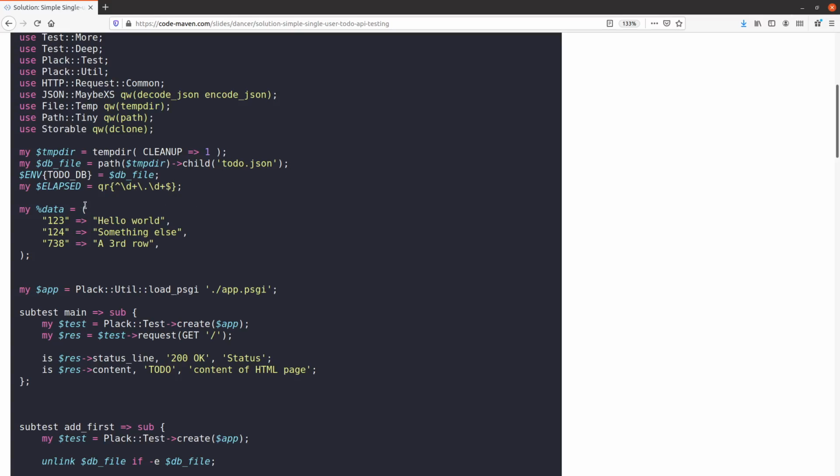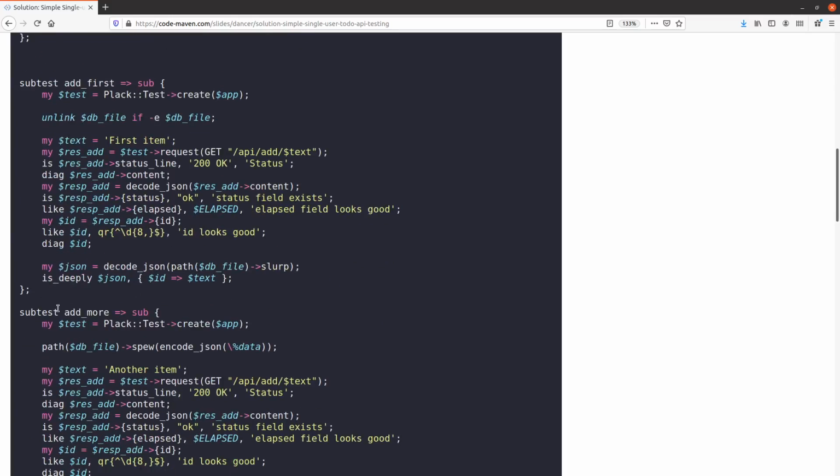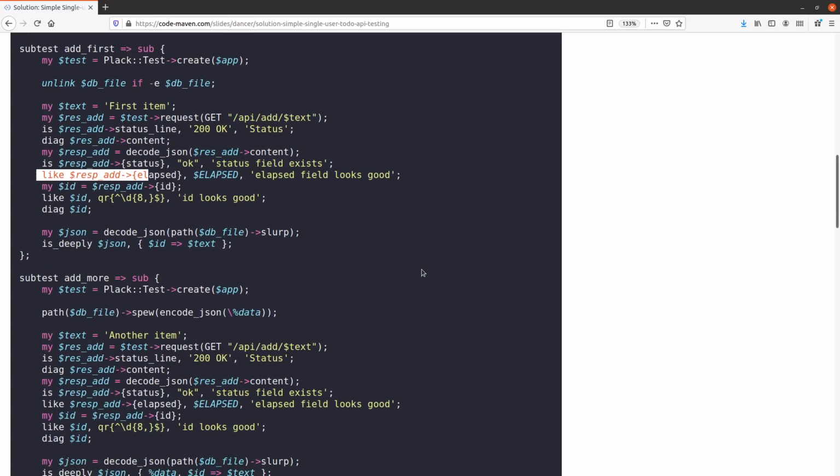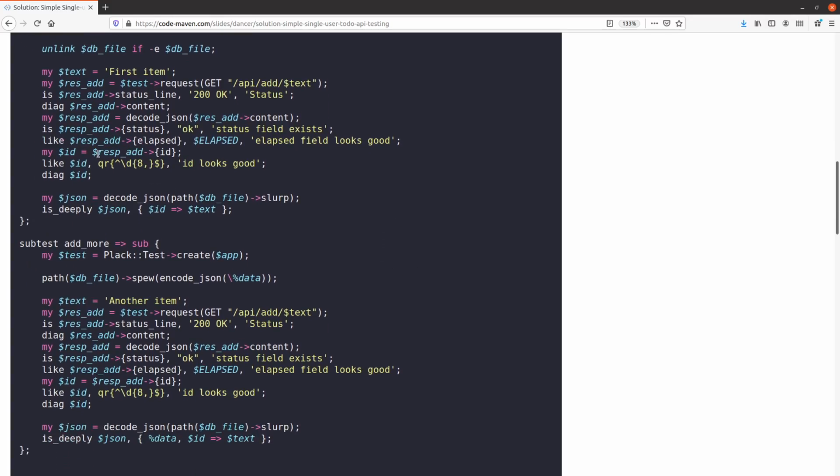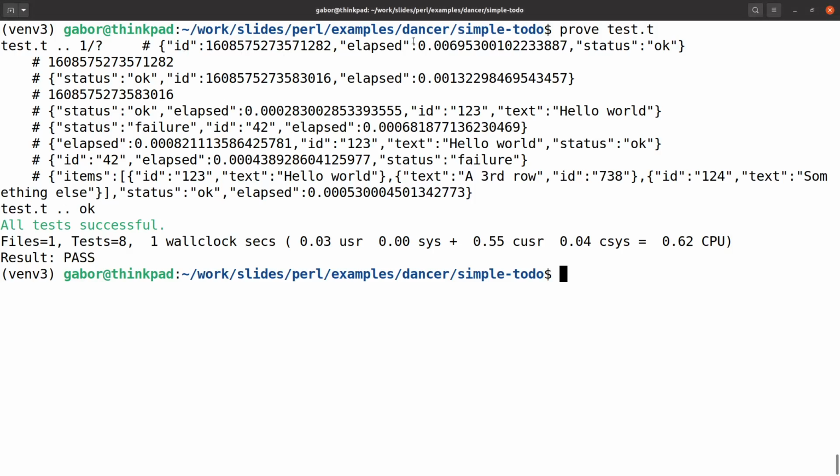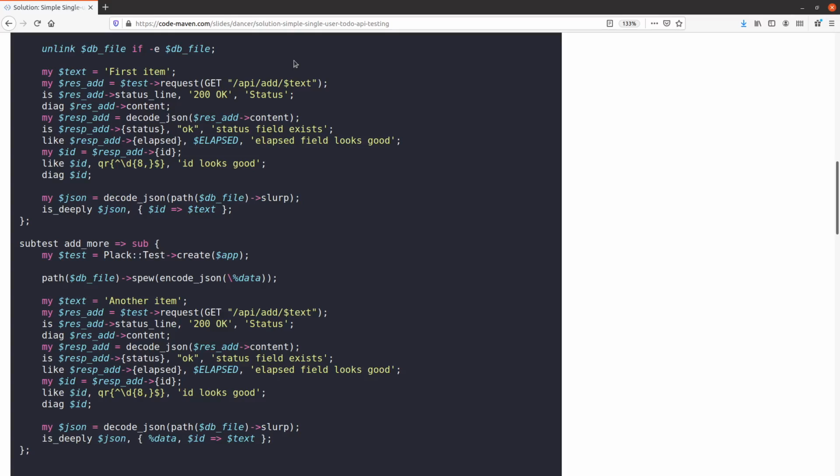The reason I put it in a separate variable outside is because I'm going to reuse it, and I didn't want to have that in every regular expression. It would be an even better improvement to have a separate test function that just checks if the time is okay, and then I wouldn't have to have all this here. I also get the ID. So remember, the data here is the ID, the elapsed time, and the status ok. We already checked the status ok, we check whether the elapsed time is okay, and now we are checking the ID.